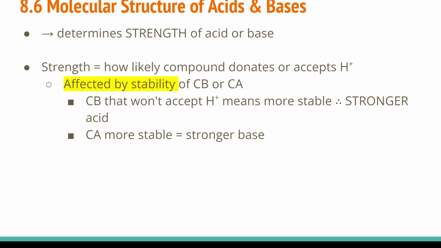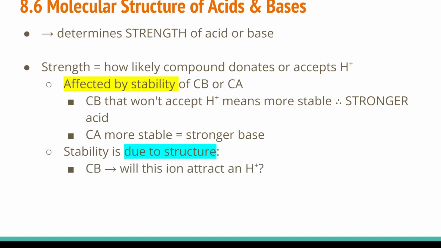If your conjugate acid is more stable, that means you have a stronger base because the base is acting like a base and it's becoming its conjugate acid, and so the conjugate acid is chilling in there, not acting like an acid as much. So this stability factor that we're talking about is going to be based off structure because obviously this title is called molecular structure. And so we're going to see how that is.